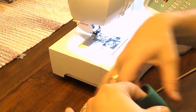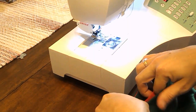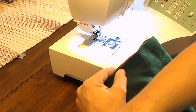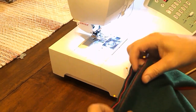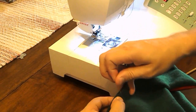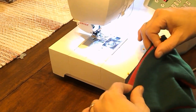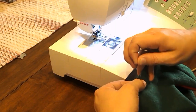Going to find the middle first, pull it, make sure all your edges are lined up. You're going to pull it, and you're going to do the center first. Then you're going to do in between the two pins. Like I said, I'm doing this pretty fast just to show you how it's done. And you're going to pin between these two seams.